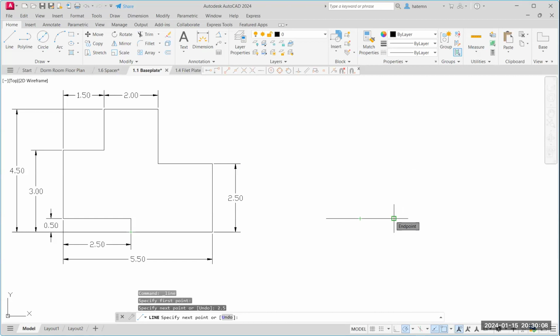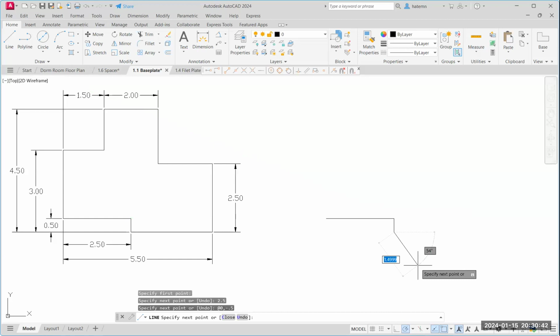If I want to move down from this point to here, that's going to be a negative on the Y axis. You can see your axes down here if you forget. The first number is always X, and we're not moving to the right or the left, so we're going to put 0 for that measurement, comma, to move to the Y measurement. We'll put in that negative 0.5. And that is our measurement there.